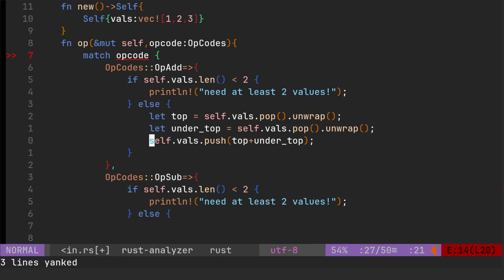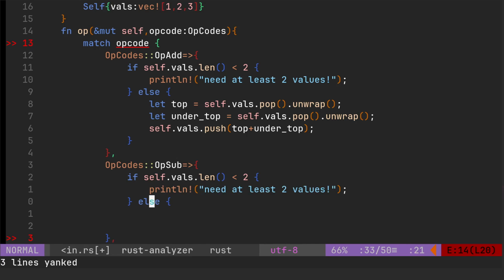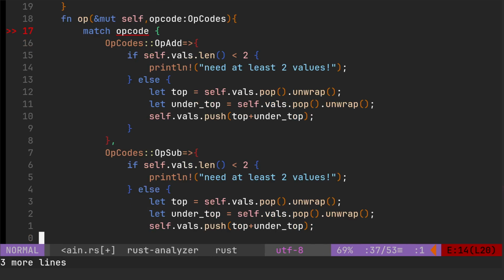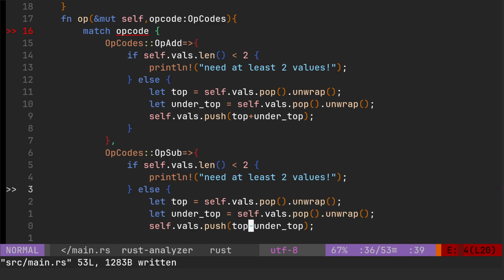So we'll take the top and then the top, and then we need to take the original top, and then subtract the under top.